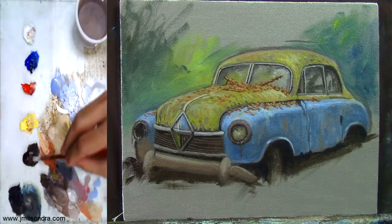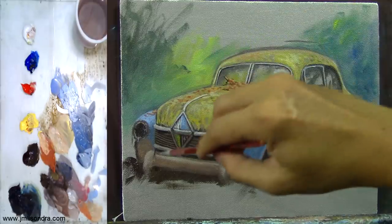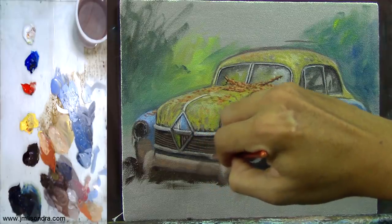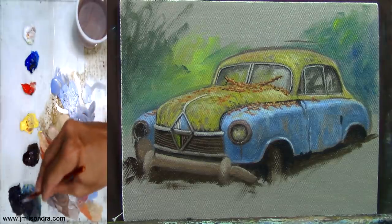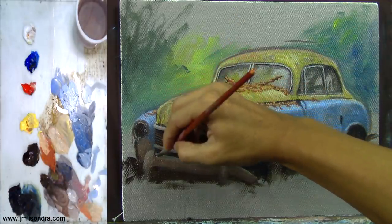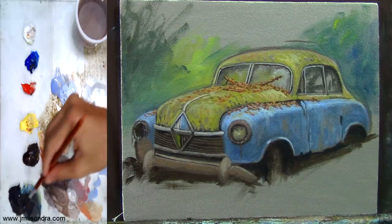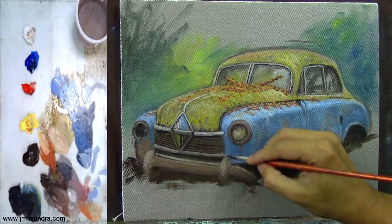Okay, so I'm gonna use a darker blue. So umber and blue, I'm gonna put it here. Yeah, extra careful. Then I'm gonna divide. Using the dark colors. And then a little tiny details here.